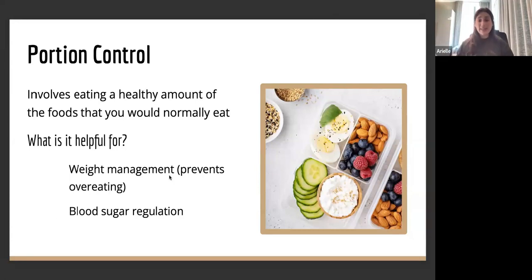And when we follow serving sizes, or we're more cognizant, I should say, even if we're not following it, but we know how much over the serving size we're going, it really can help us eat healthier in general and really just feel better. We don't feel as stuffed. And it really can help with weight loss, and it really can help with this blood sugar regulation.